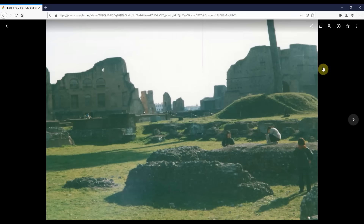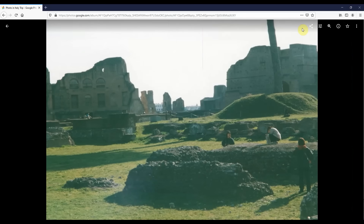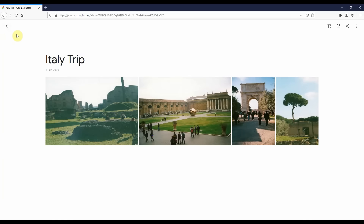If you click into a particular photo and click on the info icon in the top right, you'll see it says it was taken in Rome and it was the 1st of February 2000. You can also see the file name that Plustec gave it when we scanned it. So that all looks good. Click back to go back into the album. Your album's set up, your photos are in there. If you want to share this with someone else with a Google Photos account, just click on the share link in the top right. You can even share to people who don't have Google Photos and just send a link — though that link would be viewable by anyone they decide to share it with.